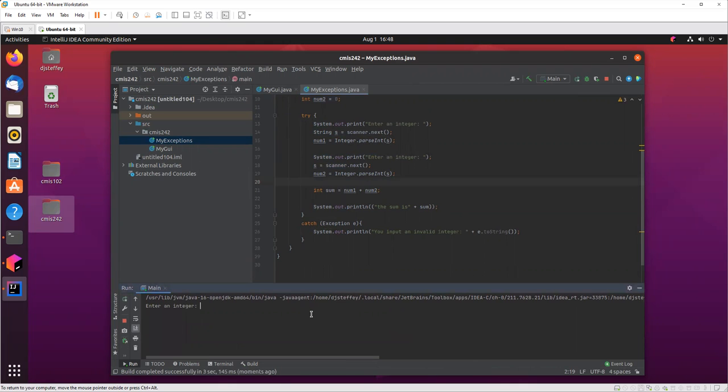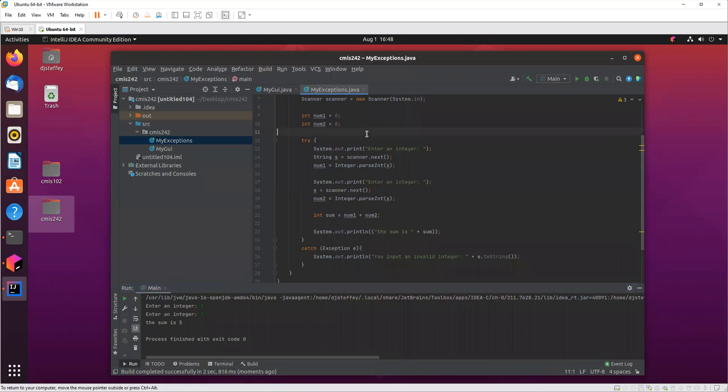of course, if we enter two valid numbers, it works. It says the sum is 5. Let's put an extra space in there. Sum is 5, right? If we enter an invalid number, actually, let's do that again. 2 plus 3 gives us the value 5.